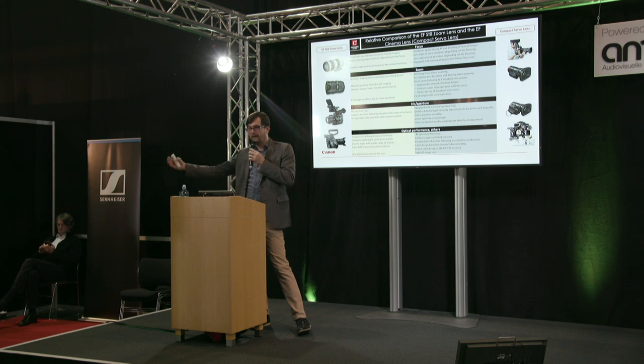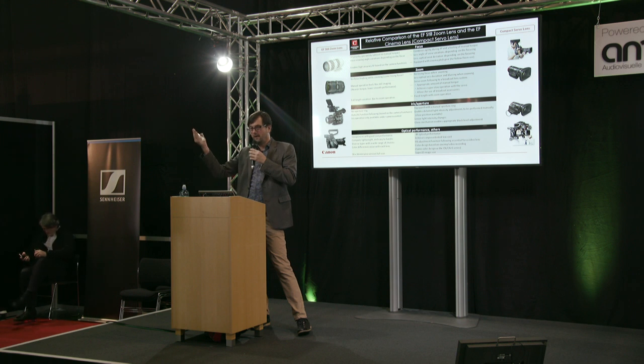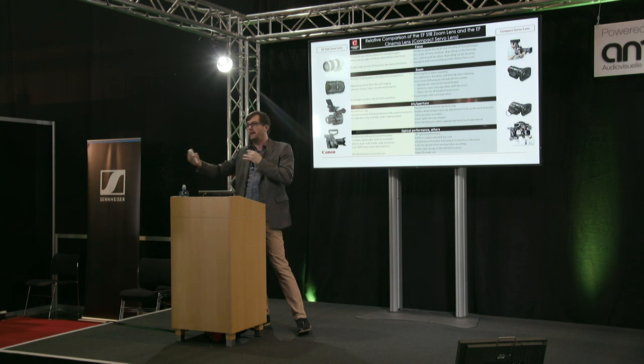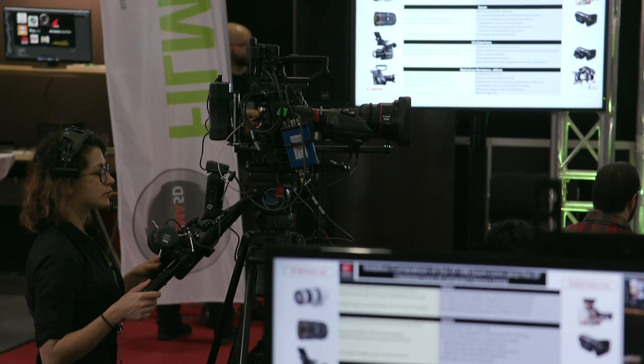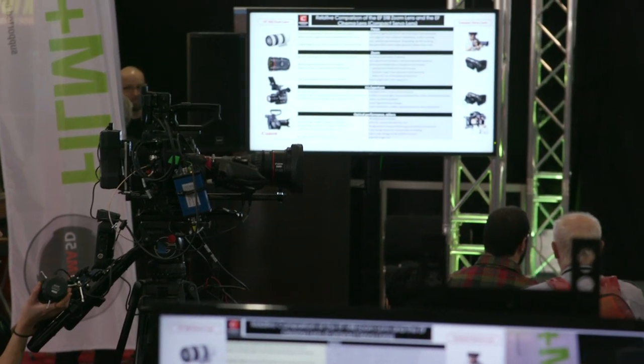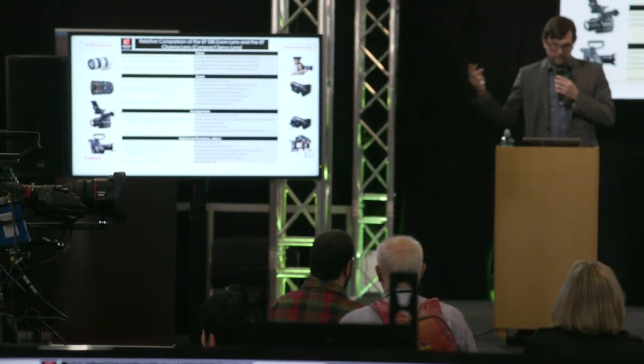And also the length of the photo zoom varies. So on some lenses, it might change. On the cine lenses, the length of the lens is always the same no matter what focal length you're using. Especially with rigging, this could be complicated for video purposes. Also, you don't have aperture rings on photo lenses, but you have a manual aperture ring on the cine lenses.